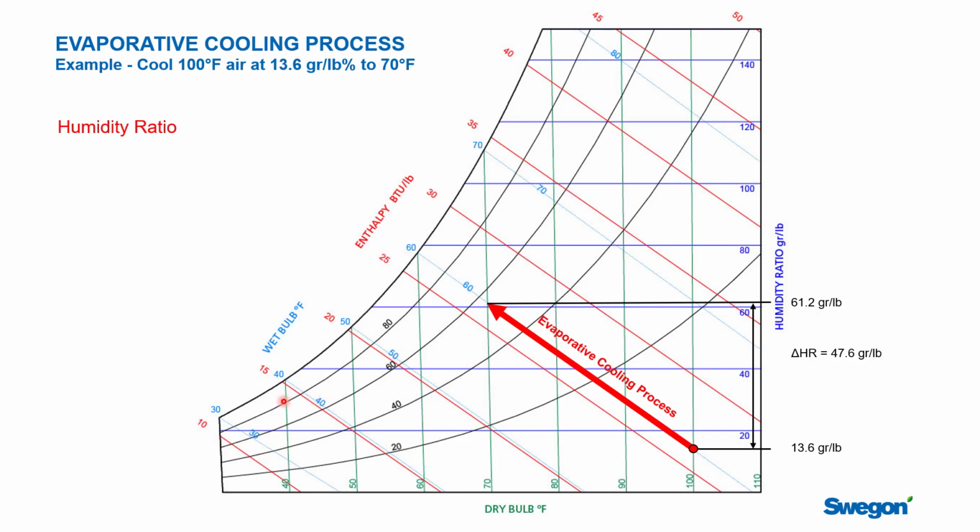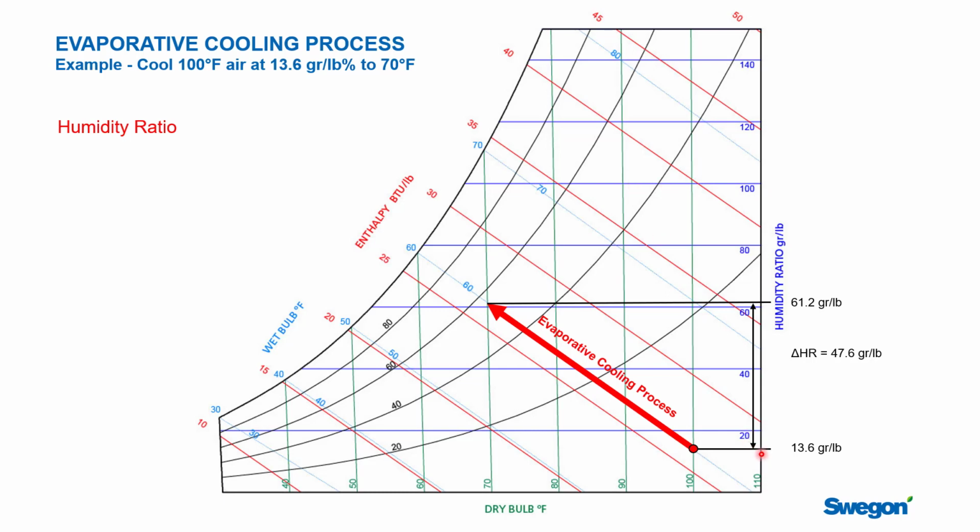And what do we mean by humidity ratio? Well, that's these blue lines that you see floating across here. And what it is, it's a measure of the amount or mass of water vapor relative to the mass of the dry air. And on this chart, we're going to measure the mass of water using grains. Now, there are 7,000 grains in 1 pound. It's just a unit of measure. And so what this is saying here, on this line, is that there are 100 grains of water vapor for every pound of air.